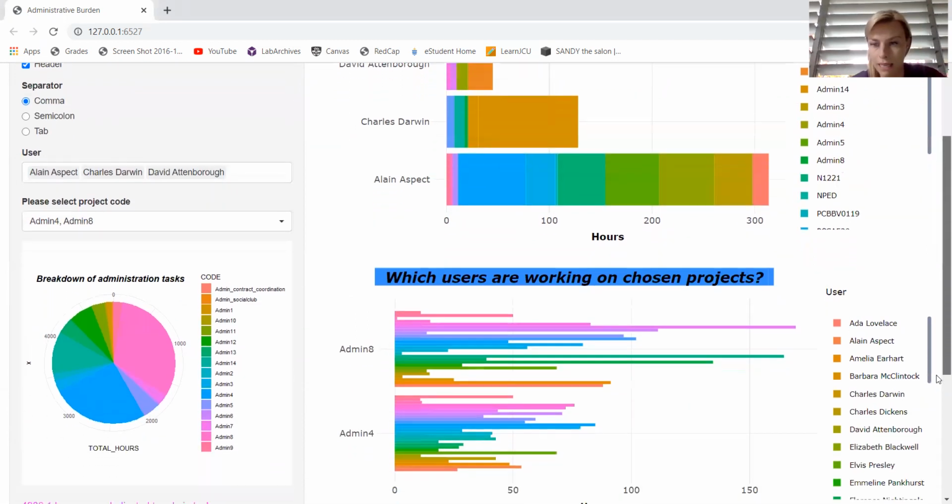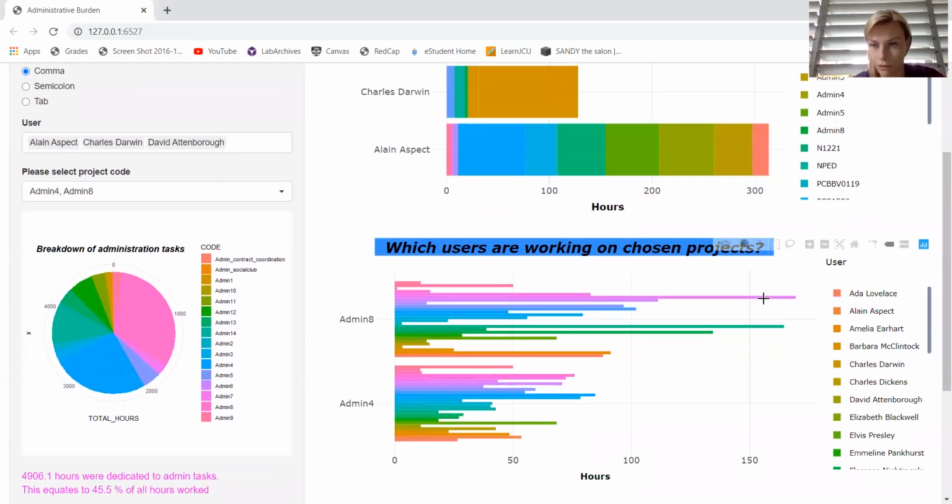And you can see here, we can come and hover and say, okay, admin 8 was mostly done by Michael Jackson, and next by George Washington. Those two people spend the most time. Same sort of thing, admin 4, I can tell you that Maggie Thatcher did most of the administration tasks.